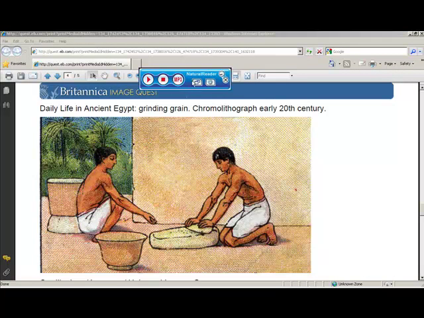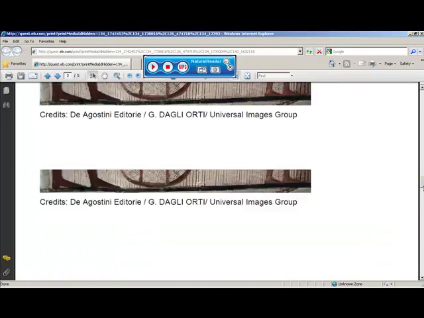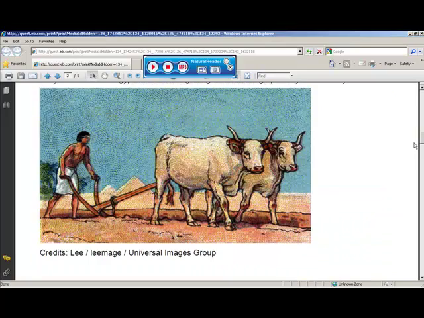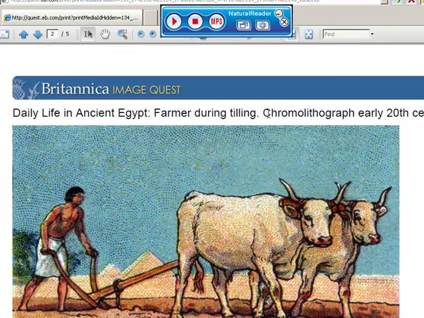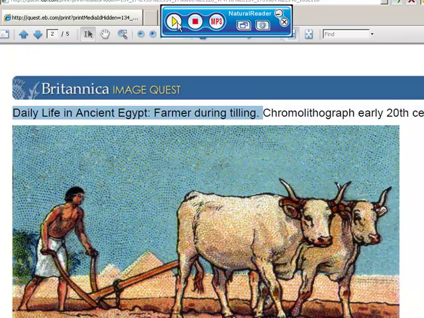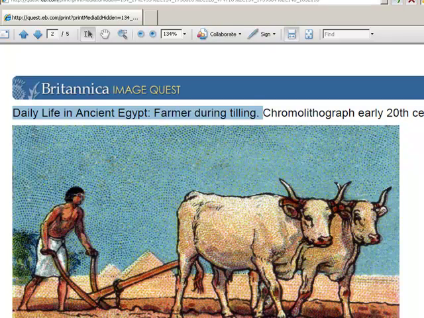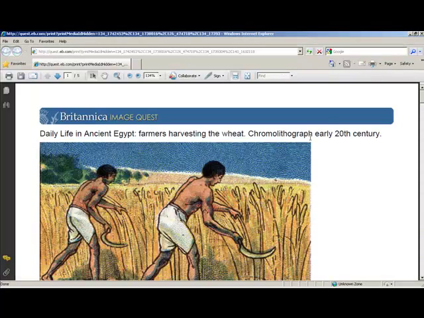Alternatively, if some students are pulling this up in the computers and want to interact with this image, and maybe they really struggle with reading the captions that go along with it, they can actually use something like Natural Reader or WordQ to highlight the words or the descriptions of the images and have them read aloud, which I think can be a nice support. And some of these do have much more extensive descriptions with them than are illustrated here. But you can see the quality of the images and the variety that they can offer just from this simple search for ancient Egyptian farmers.